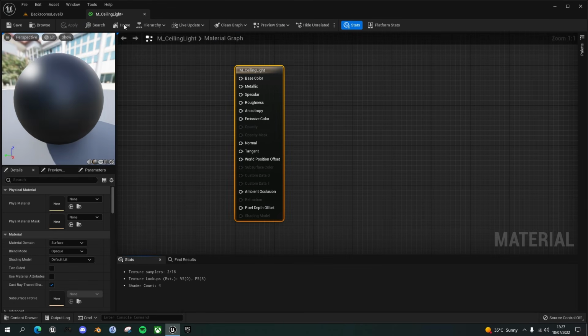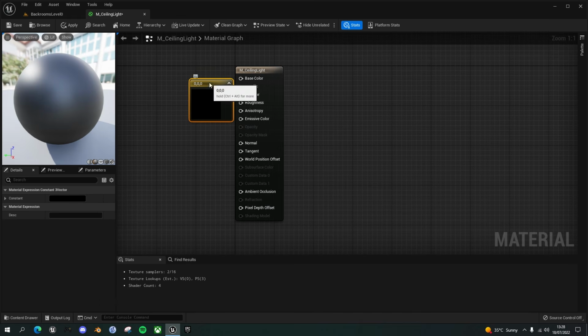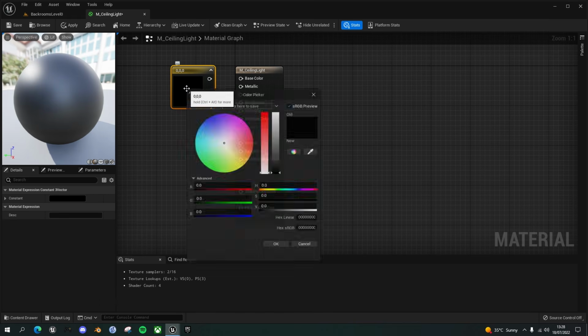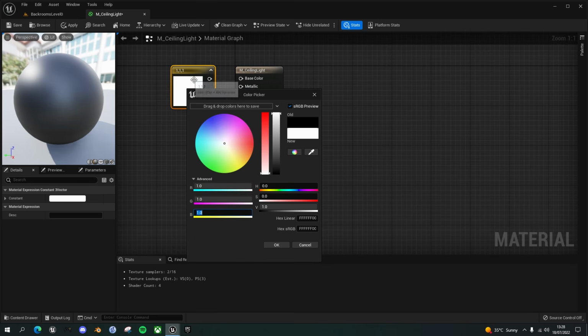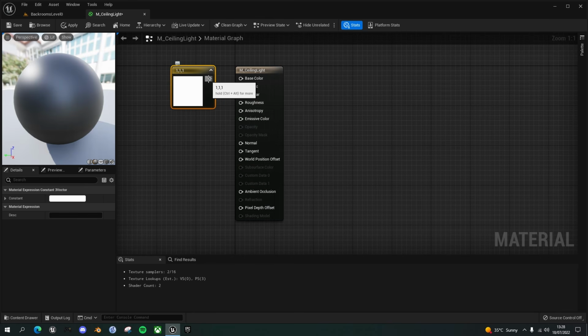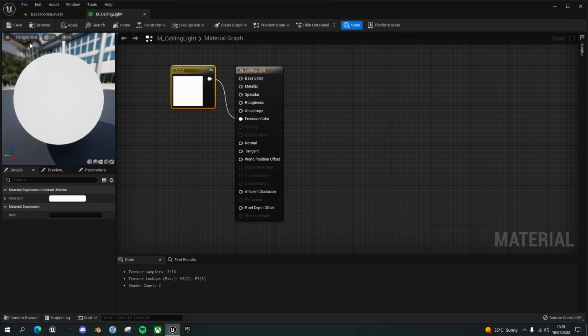Put it on the top of the screen so it fills the whole screen, and this is going to be a very simple white light for our ceiling lighting. So click on the empty space, press 3 on the keyboard above QWERTY, left click, and that will create a color node, currently black. Double click on it and change the red, green and blue values to 111 to create a fully white light. And we're going to plug this into our emissive color to make an emitted white light. And now we will save that, and we can apply that to the lights that we're just about to create.